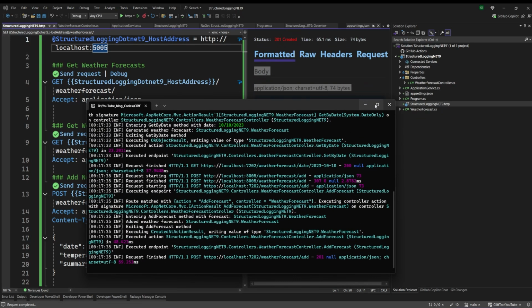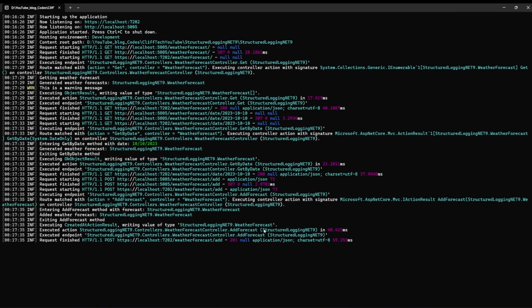When we check, we have made a lot of requests, and you can see in the console we are getting all the logs. This is a structured way that gives us all the responses and shows how our application is doing, what is going on. Right now we are writing this to our terminal, right? But what if we want to write to something like a database or Seq, so that we can get more insight, or diagnose our application in depth?